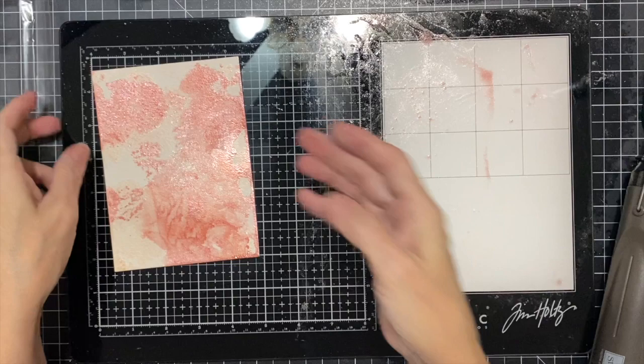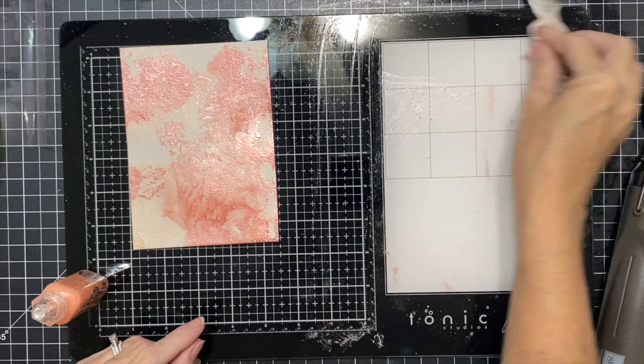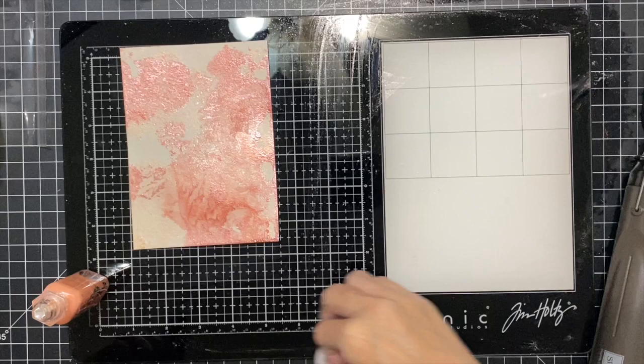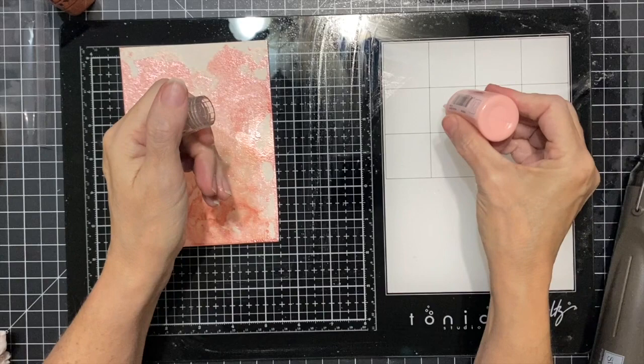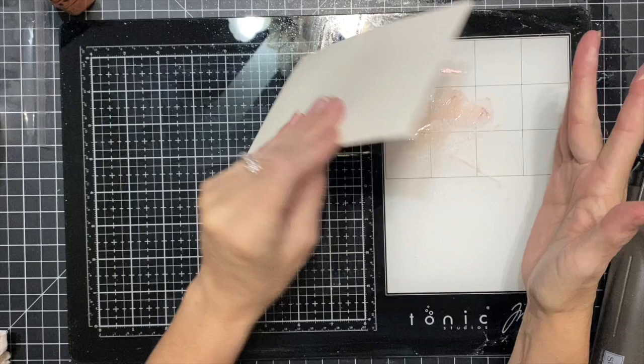Okay, so with this piece, I'm not sure if it's dry, but let's just play for a second here, because this piece is a lot darker than my original pieces that I played with, and it's because I didn't spray the mist before. So let's just go in with some of the lighter pink, and let's see how this works. See if this lightens it any. Not really.